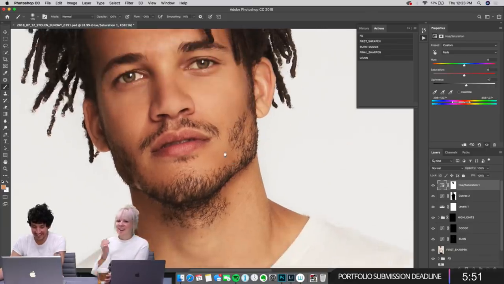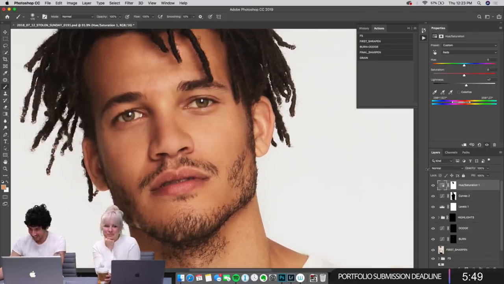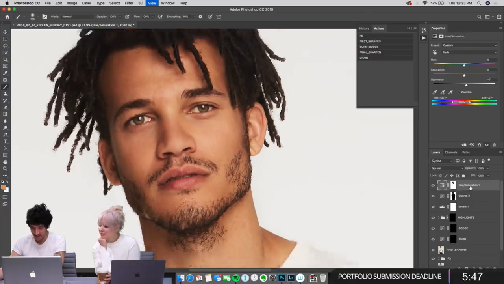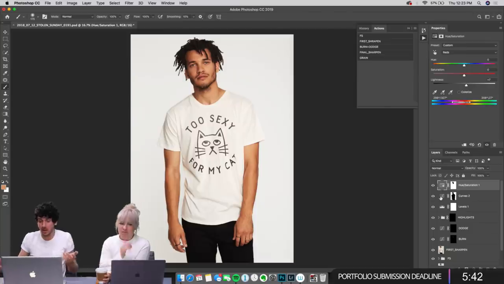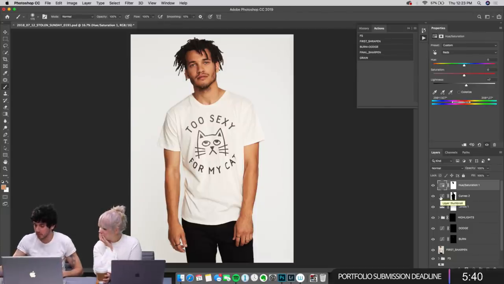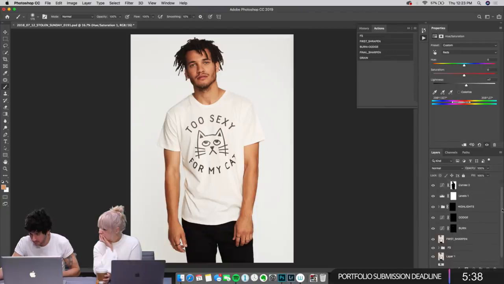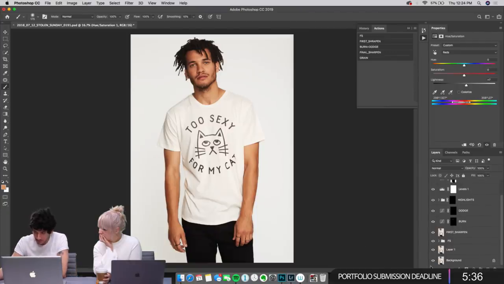And now I want to see it. Let's see. Okay, so five minutes till we get to look at portfolios. So this is in a good spot. It's pretty cleaned up. Let's look at it from the ground up, at what we've done.